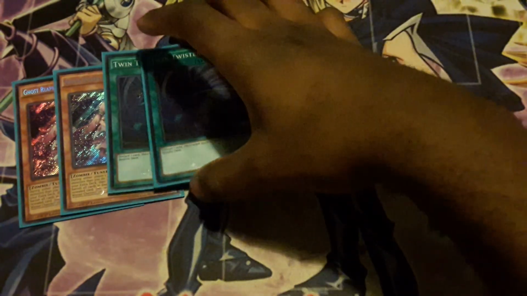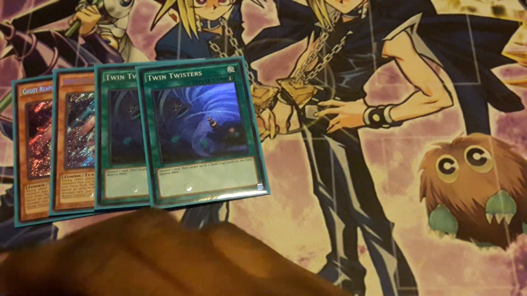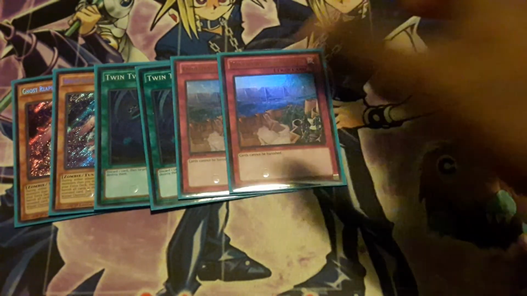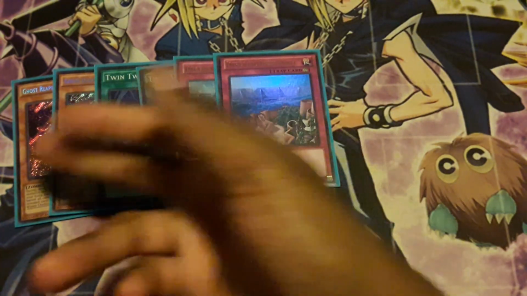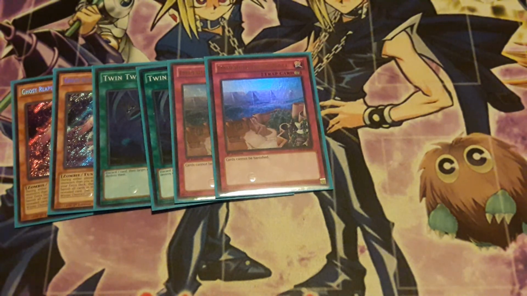Then you play 2 Twin Twisters. You have a lot of discard fodder in this deck. It doesn't matter what it is. And then to help save your deck, if you're playing against that type of deck, 2 Imperial Iron Wall. I know it conflicts with her effect, but you can obviously do each other win or what. And you can obviously get rid of it whenever you want to.